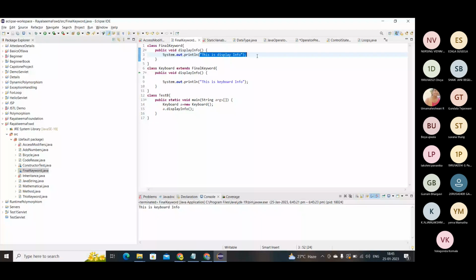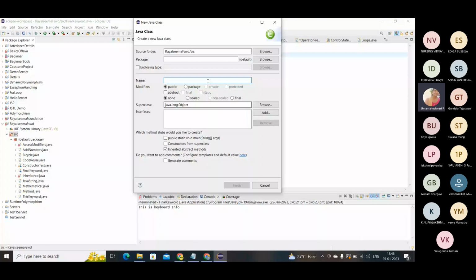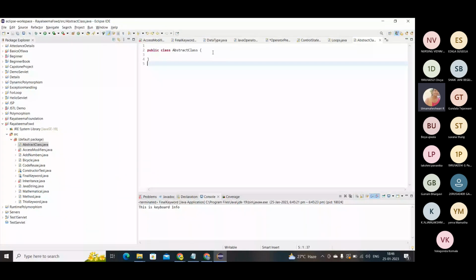So next, we'll understand what an abstract class is. I hope I didn't already complete abstraction. It is a very, very important concept. Just go here, right click, new class, abstract class. Whenever you create an abstract class, you need to know some important things.